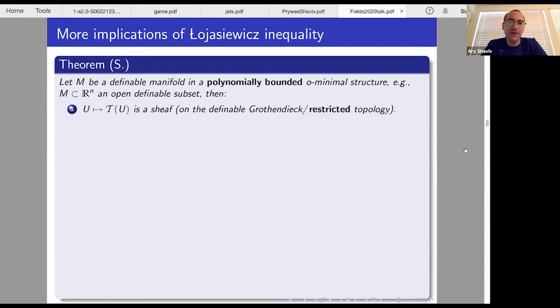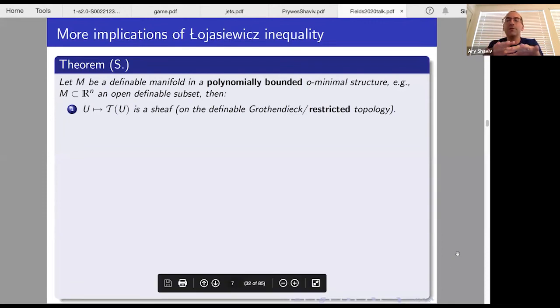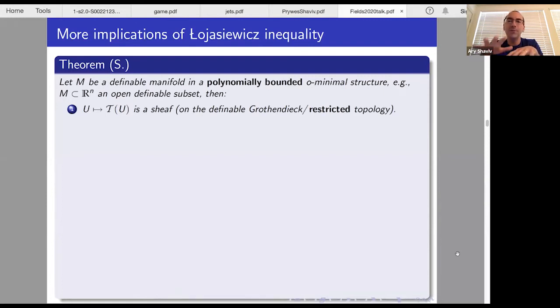works. So first of all, the assignment of the space of tempered functions will be a sheaf, which is to say that the notion of being tempered is a local thing. So if you have a function on the union of two subsets such that it is tempered on one and tempered on the other, then it is also tempered on the union. Well, it's not really a sheaf. You don't have a topology for a definable manifold. You have a restricted topology or a Grothendieck site or whatever. But essentially you have everything like a topology, but you only allow finite unions of open sets. So you have a kind of a topology.